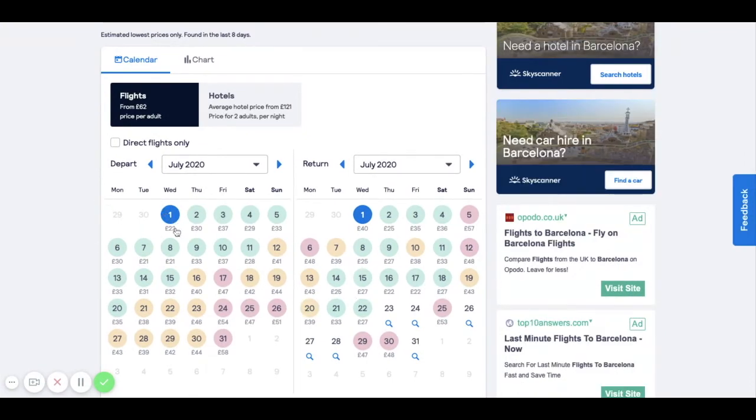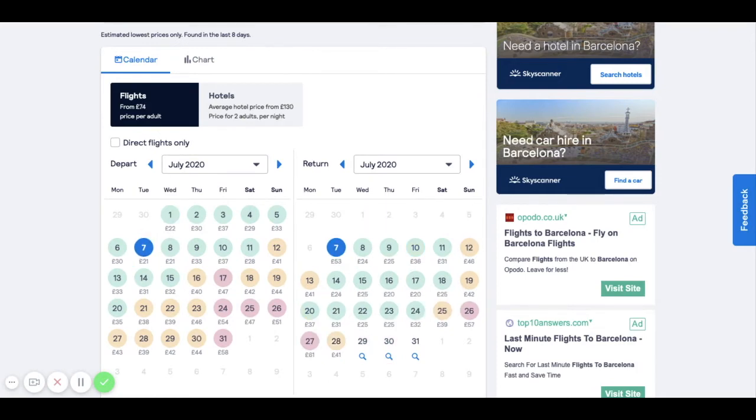So let's have a look and let's pick, of course, the cheapest flights. So we're going to go Wednesday. I can see one for £21 here. I do believe that's the cheapest flight that I can see. Amazing. And coming back, let's call it a week. And the cheapest one I can see is around, okay, then we'll go for over a week. Oh gosh, I've clicked the wrong date. We'll go for over a week and we'll go on the 20th.